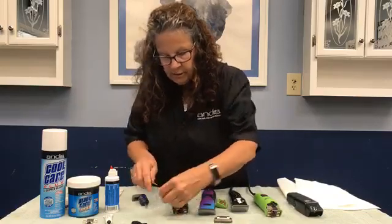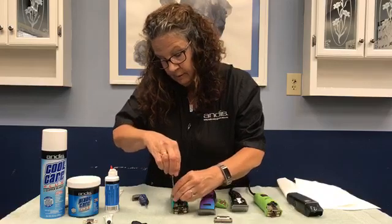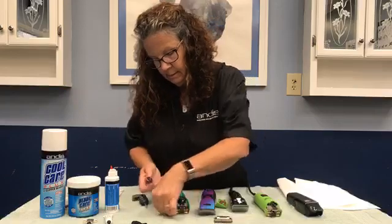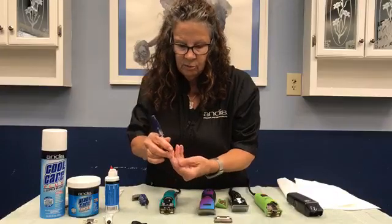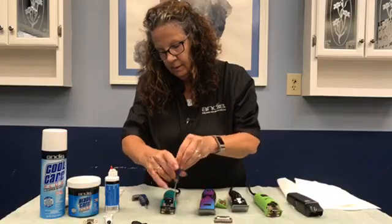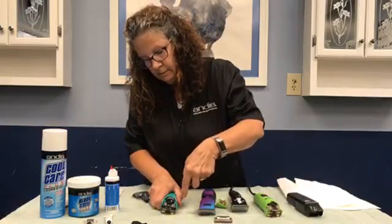Magnetic screwdrivers are very helpful. I am unfortunately not using one. So I just sort of hold the screw in the end and it's done.